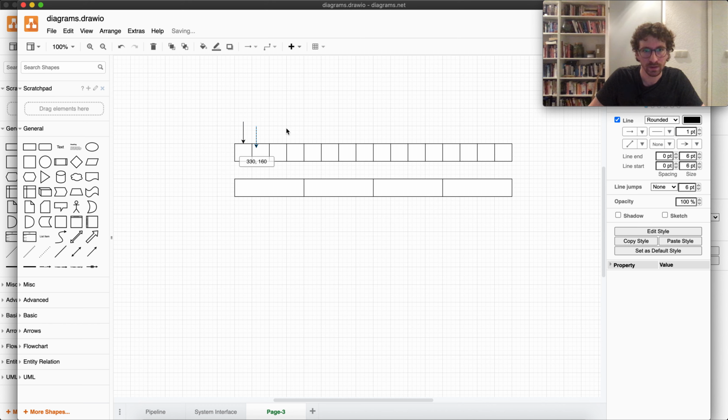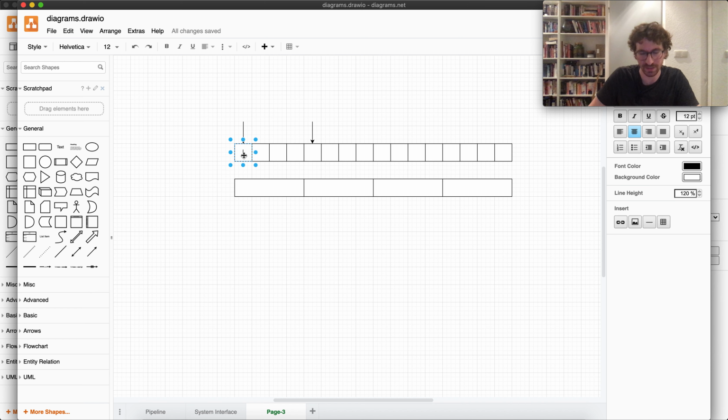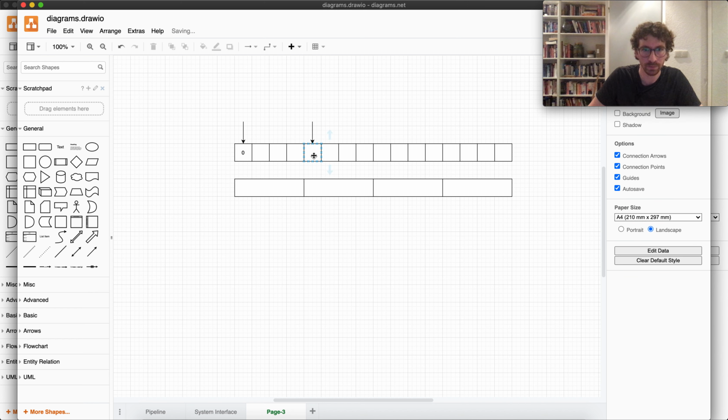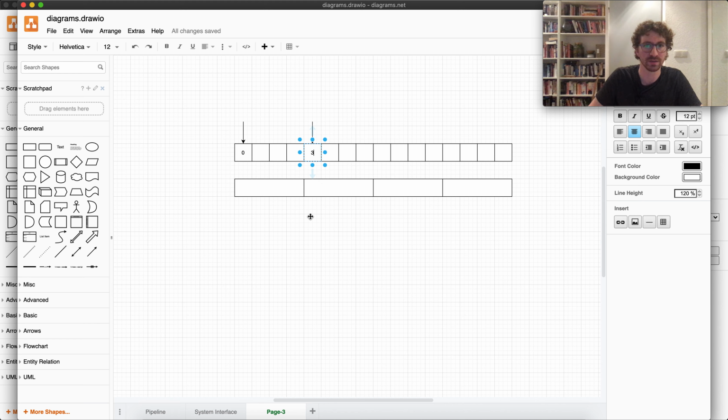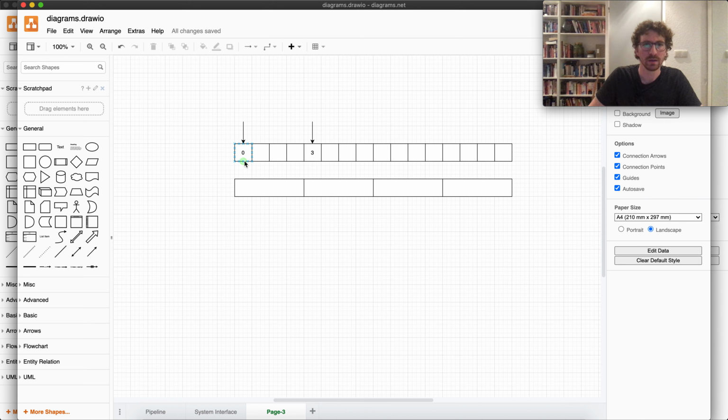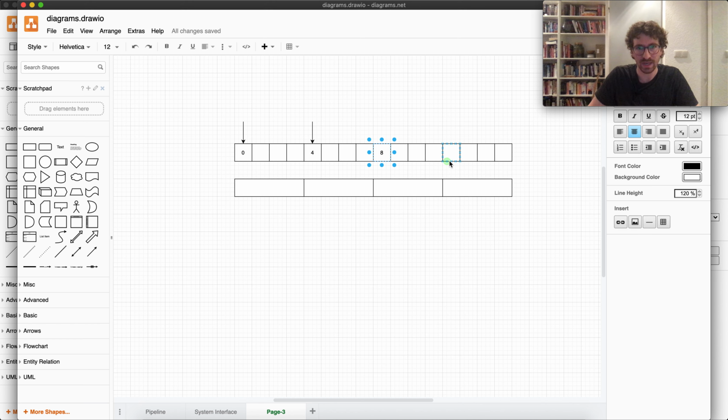Same if we read from here, because it's another one. So this is going to be address 0. This is going to be address 3. Is that right? No, it's not. It's going to be address 4, right? 1, 2, 3, 4. And this is going to be address 8, and this is going to be address 12, which in hex would be C.